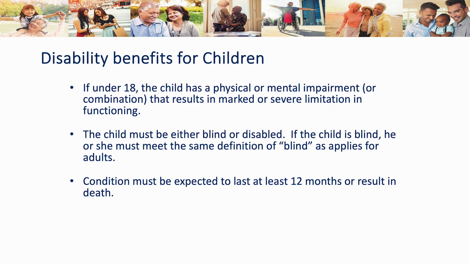Social Security Administration provides benefits to children with disabilities. And the concept of disability for children is that the child has a medical condition. It can be a physical, mental, or emotional condition that results in severe limitations in functioning and development. And also that the condition is expected to last more than 12 months or result in death.